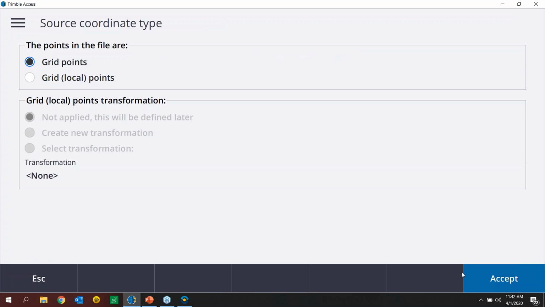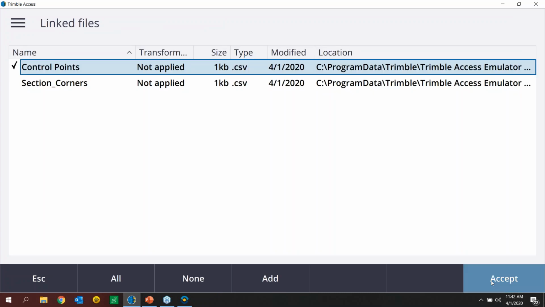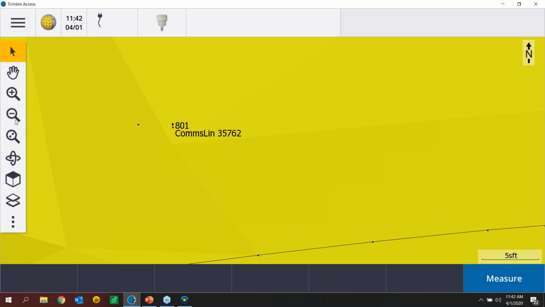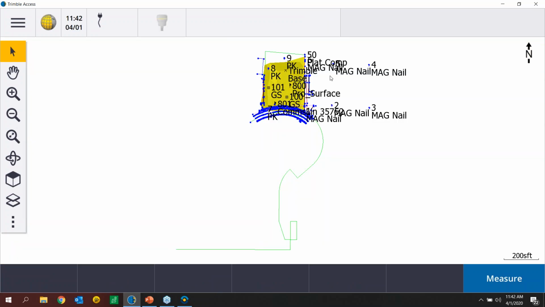And here's the control point file. Let's add that in here. Accept as a linked file. Open, and might need to just zoom extents. So here we have 0.34. That's the linked file of the control points for the job. So I have the ability to stake those out or do whatever I need to do with those.